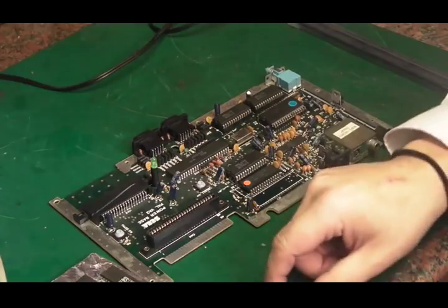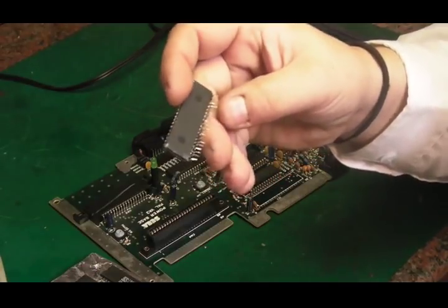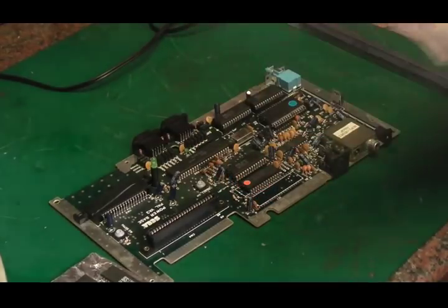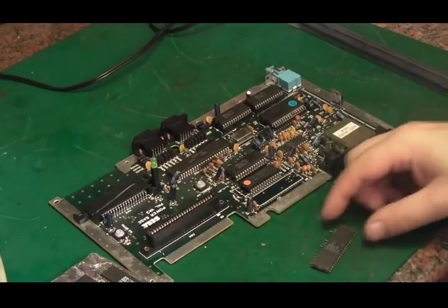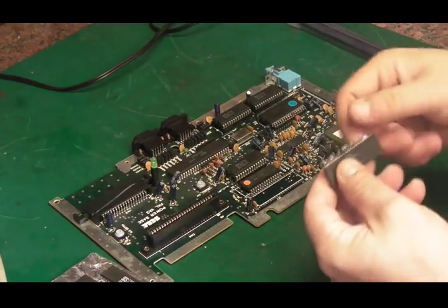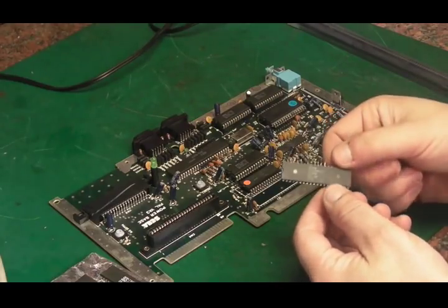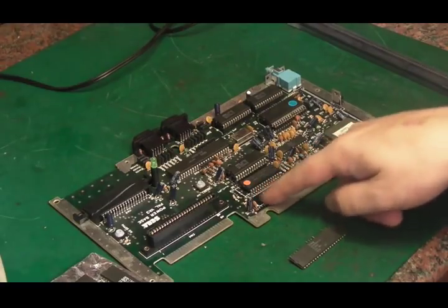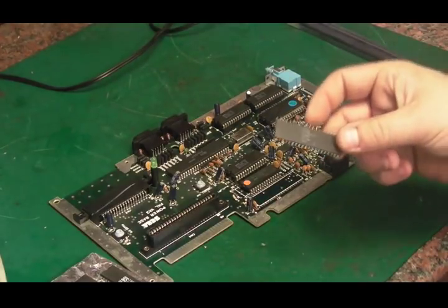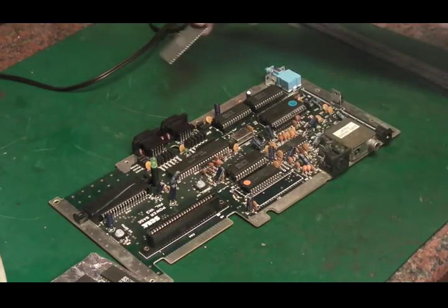Now I've taken the old one off, and I will say it didn't come off particularly cleanly. As you can see, it's in a bit of a state. Now I don't know why. One side the solder came off absolutely fine, the other side I was having an absolute nightmare getting all the holes to clear, and I must admit I was getting impatient, and I tried levering and fudging on it, and basically I ended up breaking some of the pins. So at that point, because it's just a Z80, I literally just ripped the thing off and then cleaned up the board. And the board's cleaned up nice, there's no damage to the board whatsoever. But obviously, if it did work before, it certainly doesn't work now. So I won't worry too much about that.